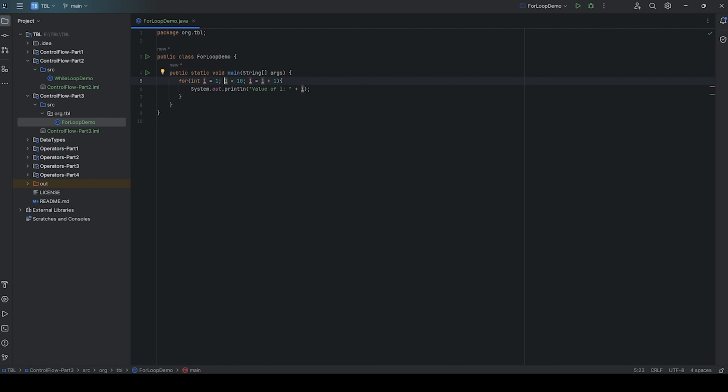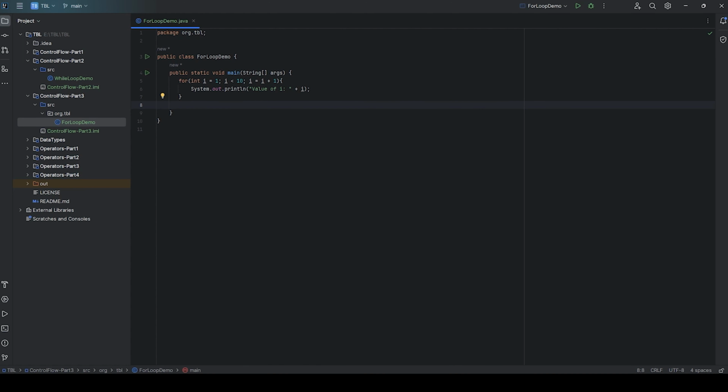So in the first iteration, the value of I is less than 10, so this evaluates to true, and this will execute. In the next iteration, it will be a 2, it will evaluate, and so on and so forth till the value of I is, let's say, 9. When the value of I is 9, this will execute, and on the next iteration, the value of I will be 10. Now 10 is not less than 10, so this condition evaluates to false, and the loop will not execute the body and it will come out. It will jump to the control here.